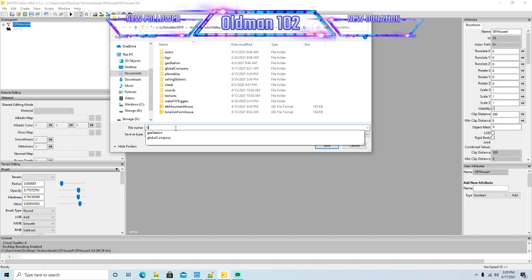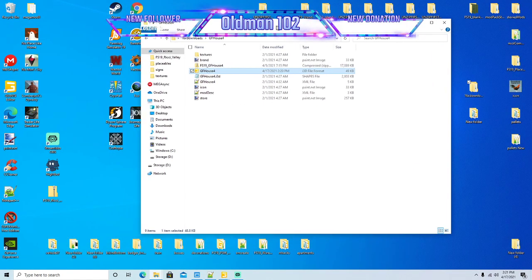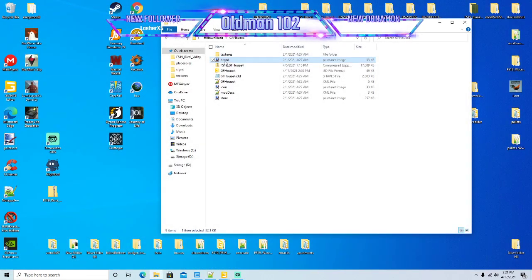Let's call you the GFHOUSE4. You have your own brand. You do have your own brand. Perfect. So let's go. What are you called? Fox. FOXTECH. So rename FOXTECH. Icon. To stay consistent, let's call it FOXTECH. And you, FOXTECH. Alright.